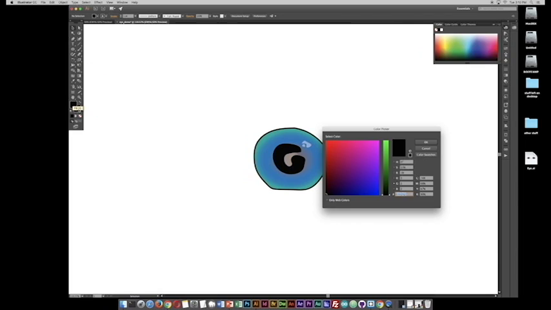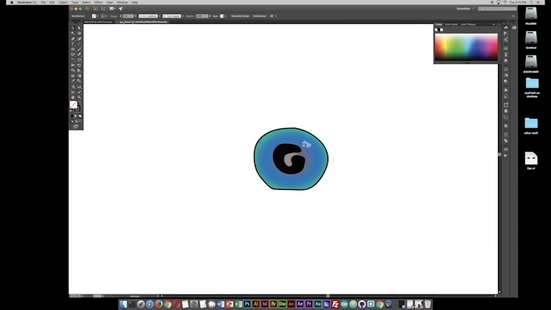Change the fill to have no fill and make the stroke black. Using the paint tool, draw the lines in your iris.